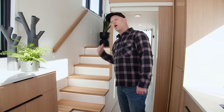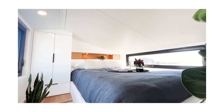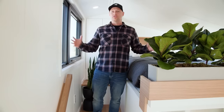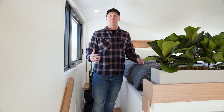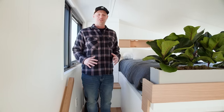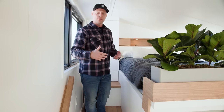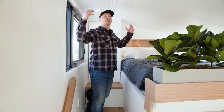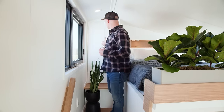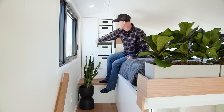Going up the stairs, we've added LED strip lighting to all the risers as a way to accentuate the stairs heading up to the loft. All of our lofts are standing lofts — we don't want to crawl around. That also means we can shrink the staircase footprint, dedicating less square footage to stairs and more to standing space. Up here we have a wardrobe with lots of storage.